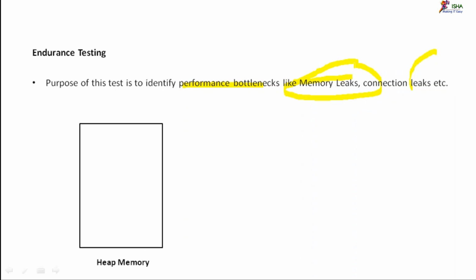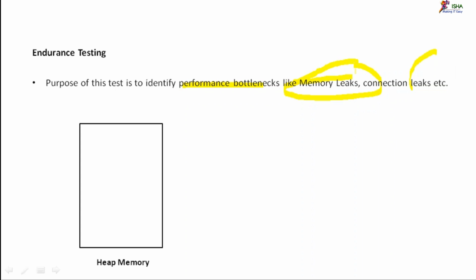Watch carefully. What is this memory leak? It is a very important interview question. They might ask you, did you do an endurance test? Yes. Then they immediately ask you, what is the purpose of doing an endurance test? Then you say, to catch memory leaks, or to identify bottlenecks like memory leaks. Then they will immediately ask you, what is a memory leak?